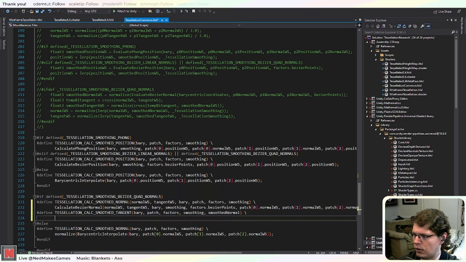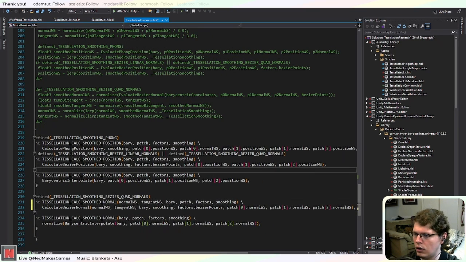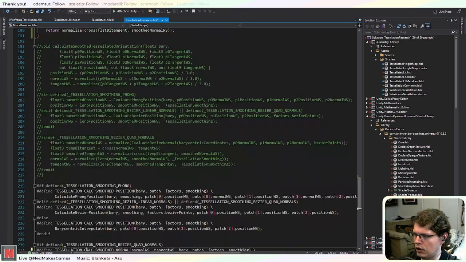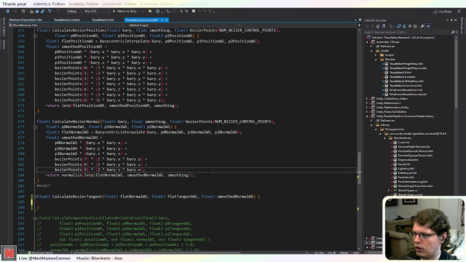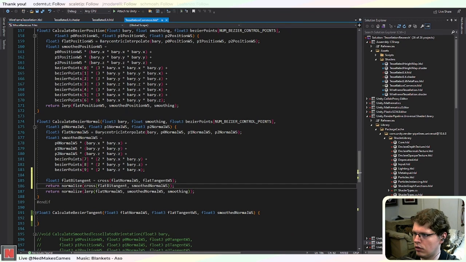Okay, so I think we'll calculate both here, and then we'll just move this code into here.